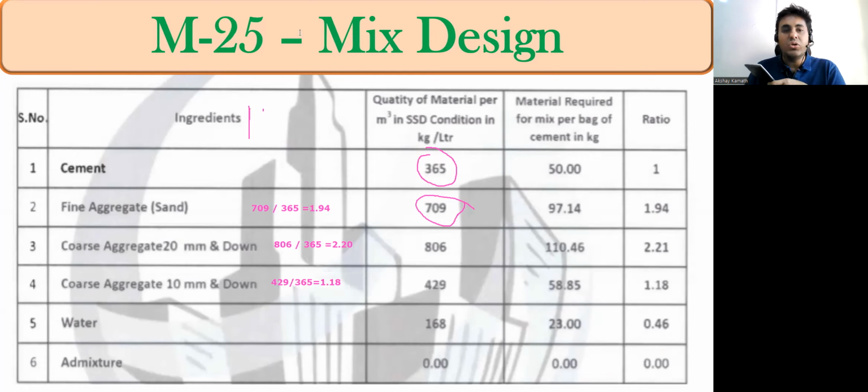Good. Now coming to the water cement ratio. These people have directly given 0.46. The water cement ratio we decide based on the workability and based on the condition that we have. In this case, they haven't made use of an admixture, not required. This is understood. Now we'll go with the other calculation, like how much cement, how much sand, how much aggregate is required.